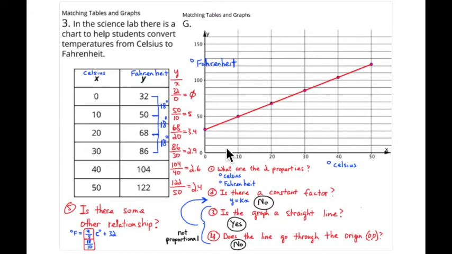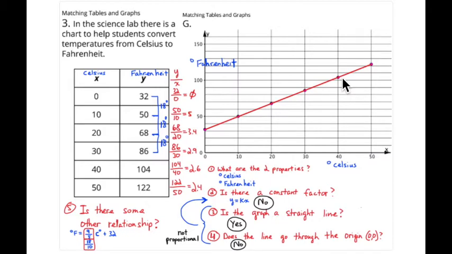Whereas if you were graphing it, you'd use both of the values on this table. So you'd go over to 30, the x-coordinate, then go up to 86, and you'd place a point there. And then you'd go to 40 and place a point there, and go to 50 and place a point there. And so the graph is a straight line. So what that means, when you see a graph that's a straight line, but it does not go through the origin, or 0, 0, that means it's not proportional, but there is a part of that relationship that is proportional. It's just that the whole relationship between degrees Celsius and degrees Fahrenheit is not proportional.